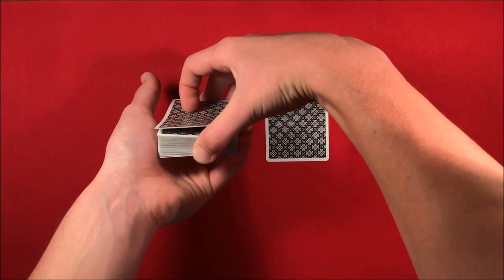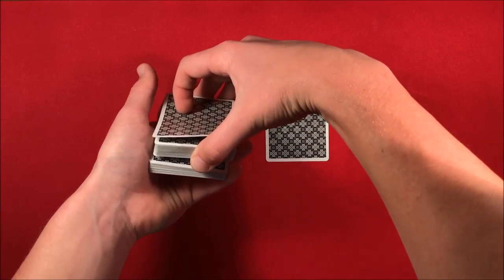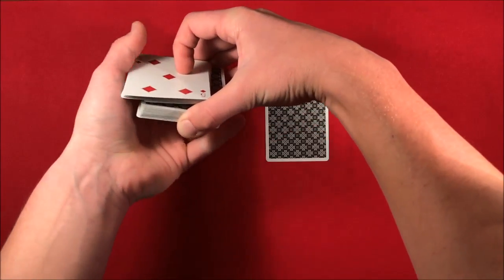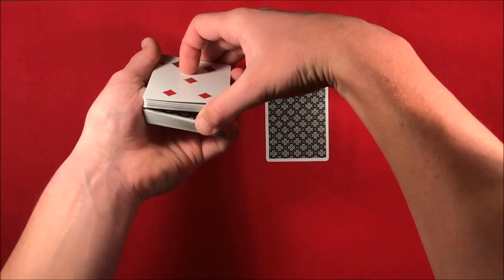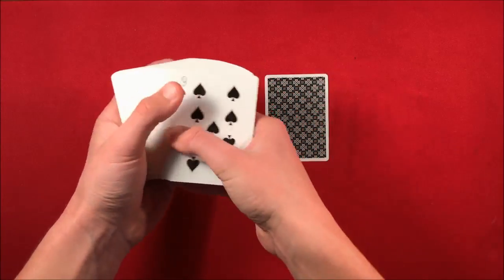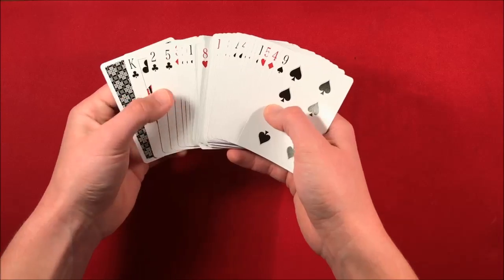Is you're basically double undercutting the deck, but instead of putting it on top, you're just kind of flipping the deck over on top of the break and then doing the same exact thing with the bottom. So now that card is going to be on the very bottom of the deck, but it's going to be flipped over.